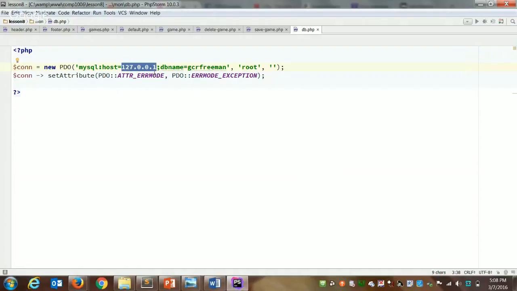It's much easier. And this is often what we do. We may have a local database for development and a live production database. We could put both connection strings here, just comment one out, enable the other one when we want to change from using one database to the other. So from now on, we shouldn't have to touch this file again. When we build any other pages to work with our database in this application, we'll just call require once and we've got access to the database.